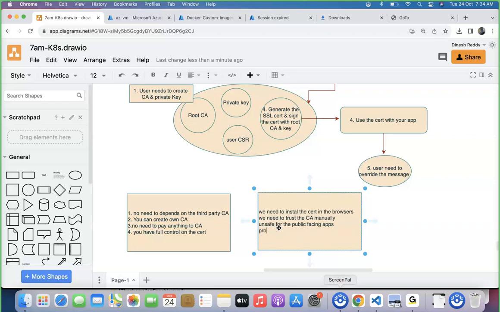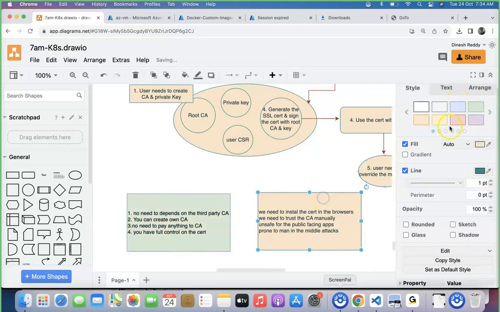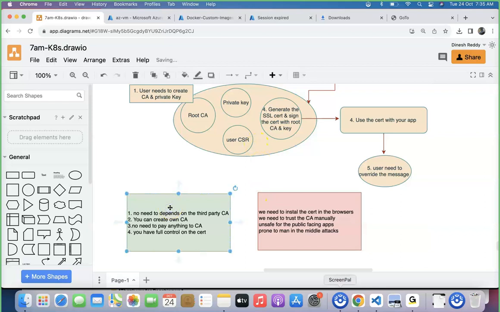And it's very prone to man in the middle attacks. So this is not safe when you consider security, but okay for your environment. That is okay for your environment. So these are the advantages and these are the disadvantages with this particular certificate. All right, let's go for the VM, team.